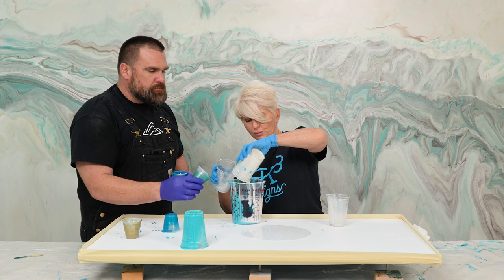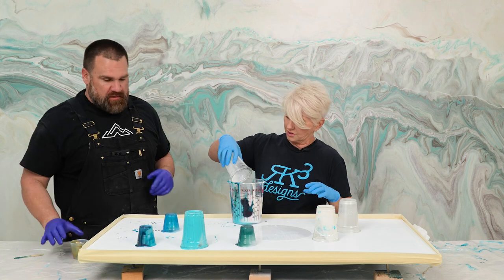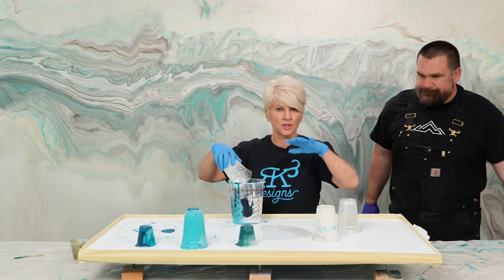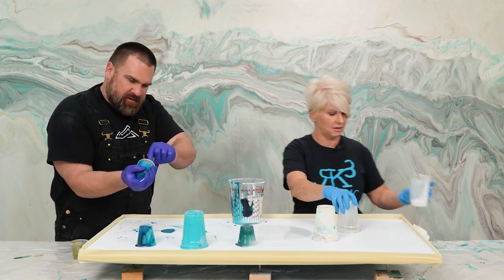All right, as we run out of the color in the cup, we're just going to dump it upside down, and that's also going to help us grease the board. We're going to save some gold and actually add that once we pour all of this bucket, just in case, because she liked those fracture lines. I think I'm going to save some white as well.